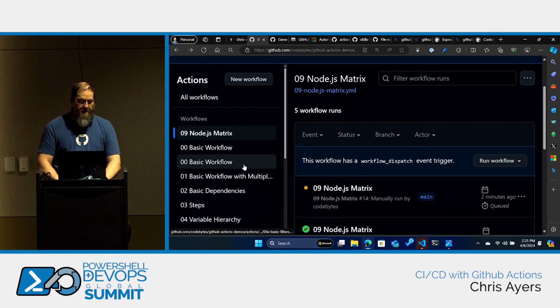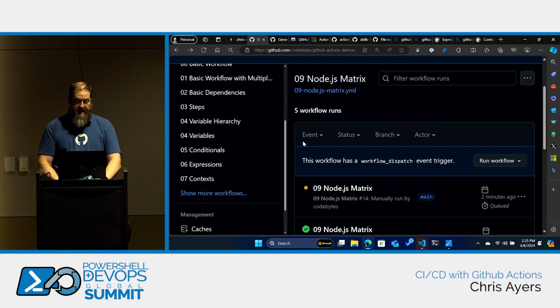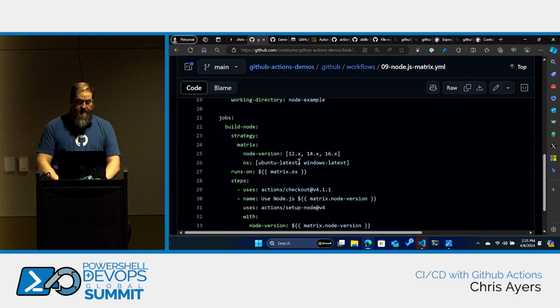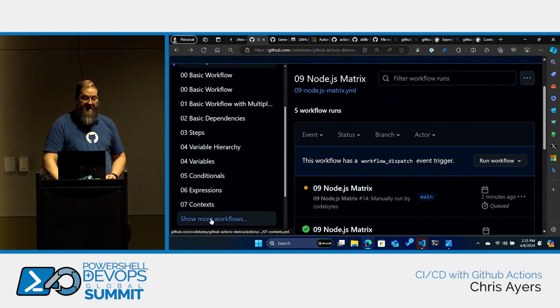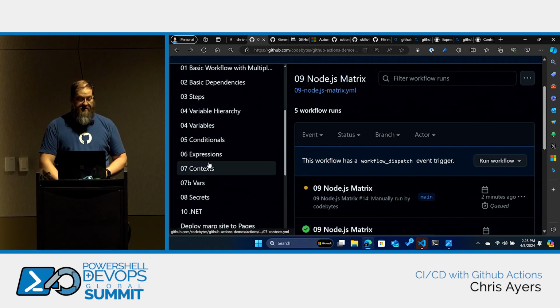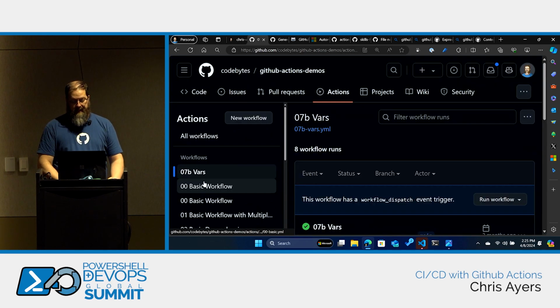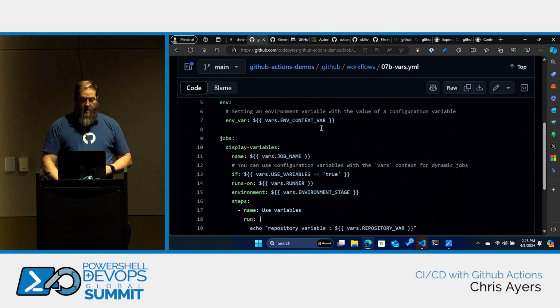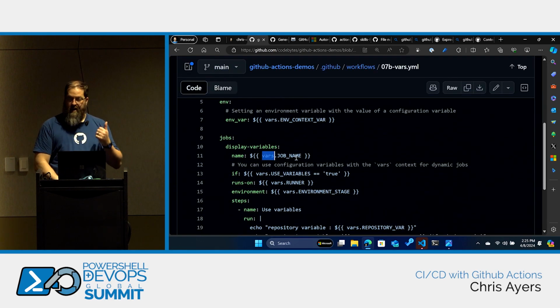All right, so they all finished. Cool. So we saw in that matrix that it's just doing that same double brace matrix to access it. Well, let's look at the other ones that we can leverage. Let's say we want to do variables. Variables are the same way. Dollar, double brace, vars. So this is those org level variables, repo level variables, environment level variables. We're going to access those through var.